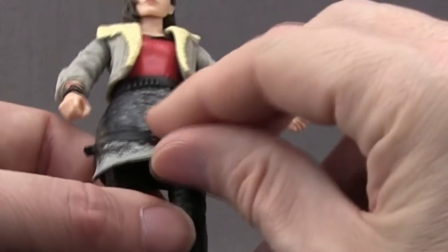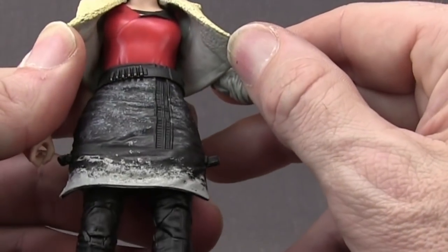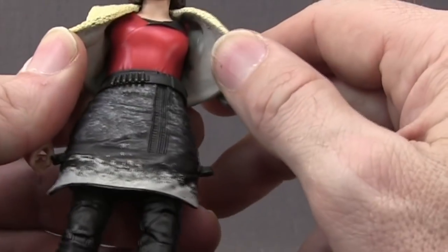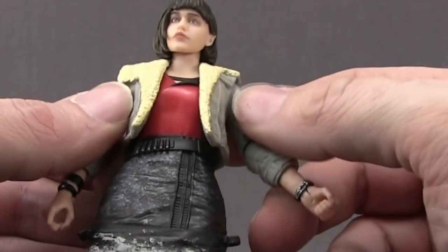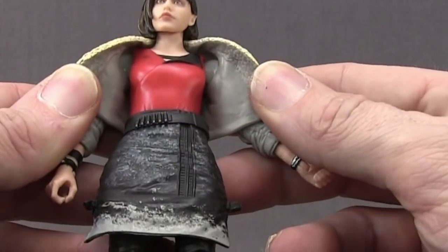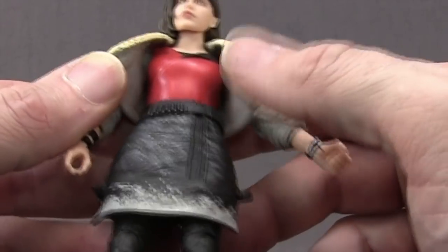She's got this skirt, which again is done with a rubber type material, and it's got a belt which looks like it has bullets on it. There's no gun holster or anything. I don't know if she keeps her gun concealed. Maybe that's why it comes apart, but there's no holster on the belt. But she does have these bullets, so it looks like something that would go with a gun.